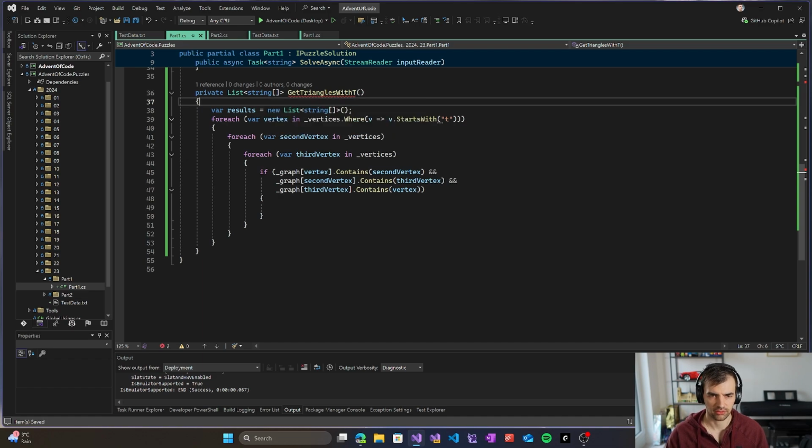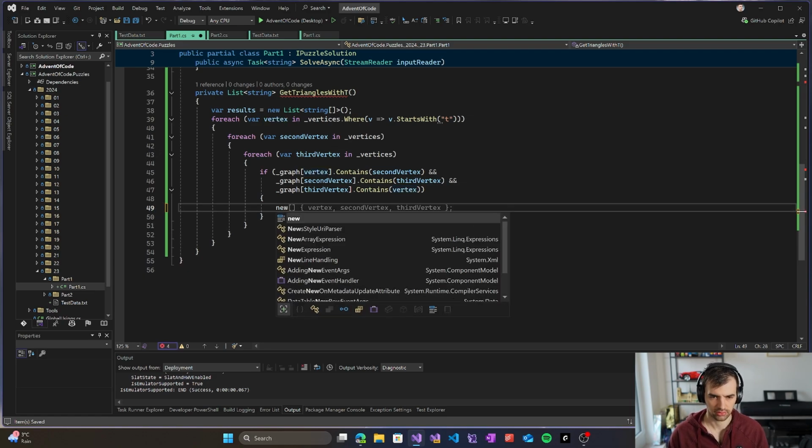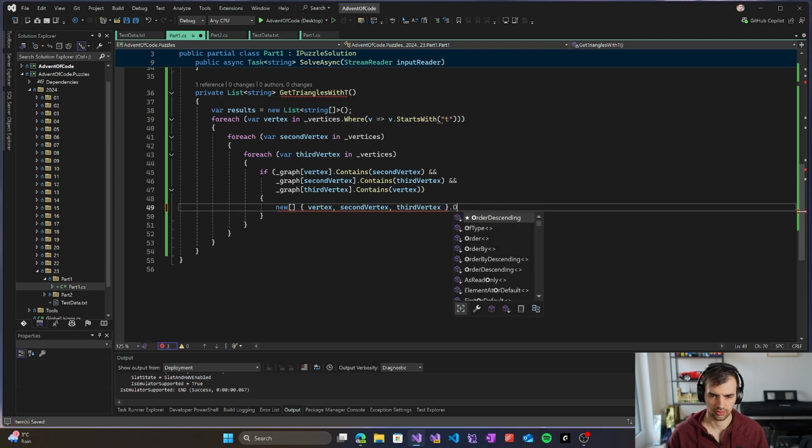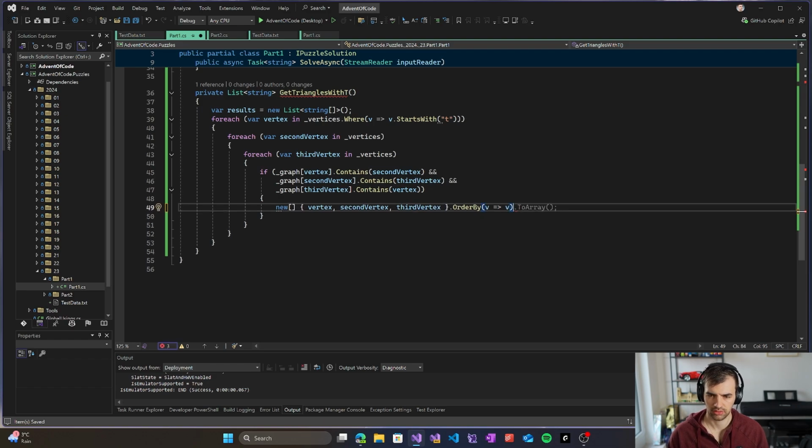Actually we can build it up as a string together. So we can do vertex order by, and do string join.